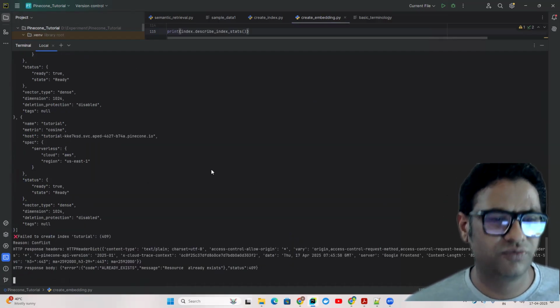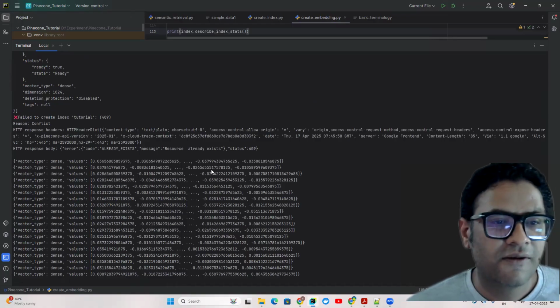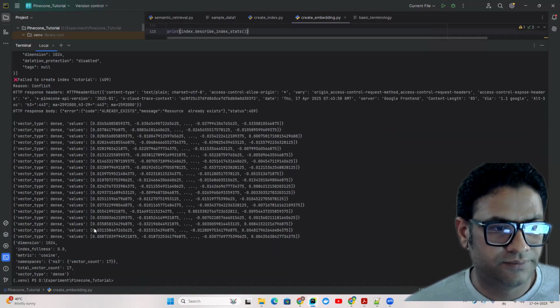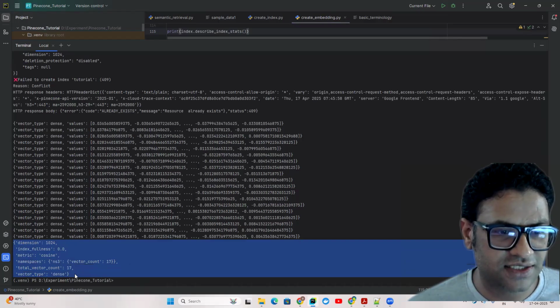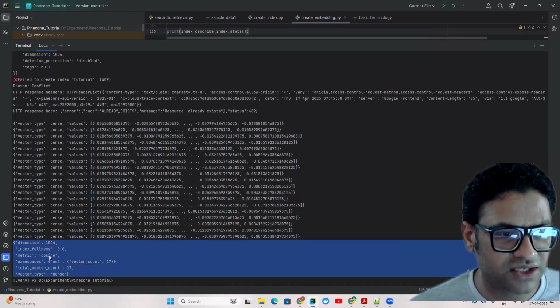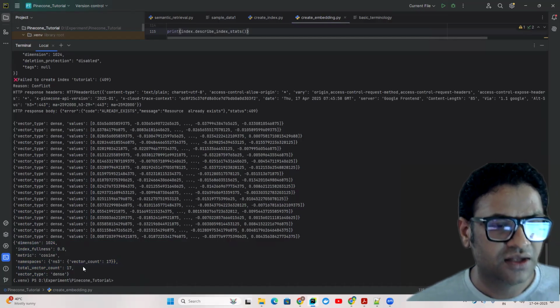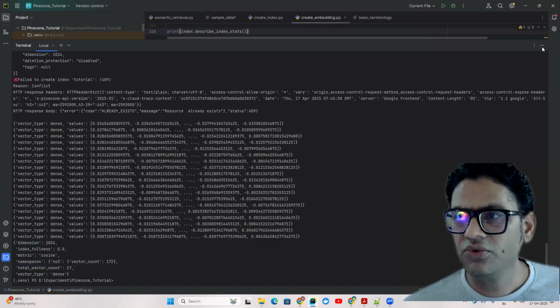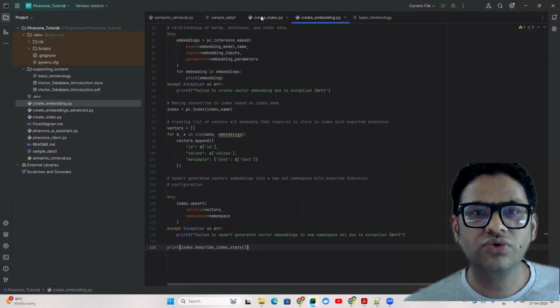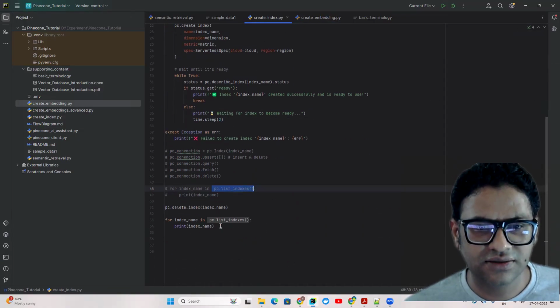Oh, I should have removed that. Okay, so now we can see the stats: the metric is cosine, the namespace is NS, and the total vector count is 17.